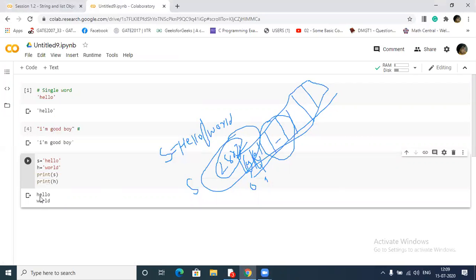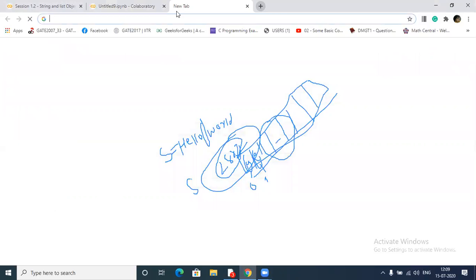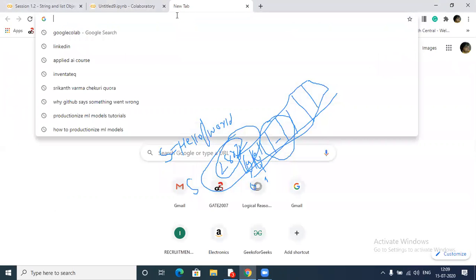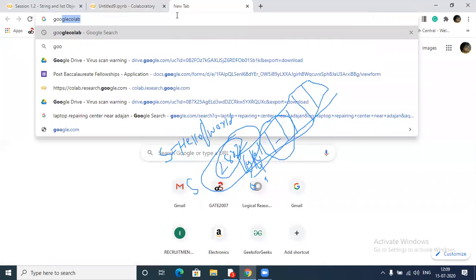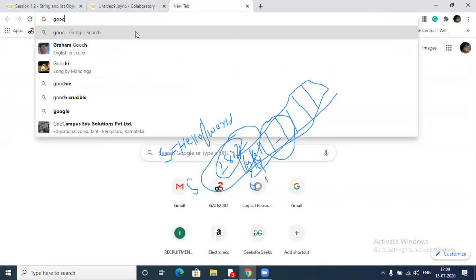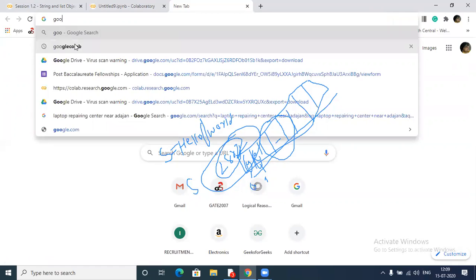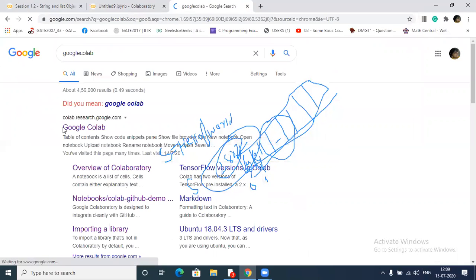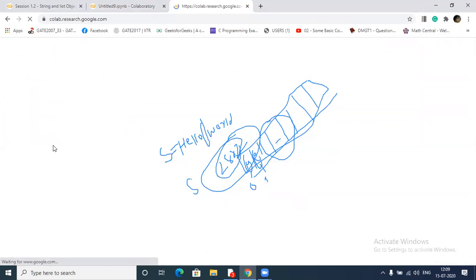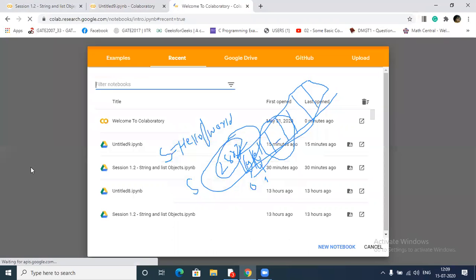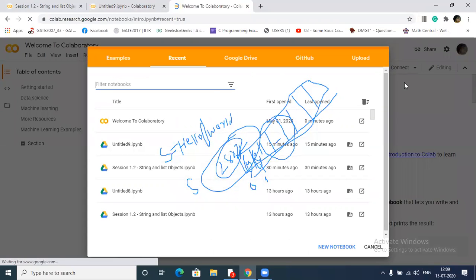Can you show how to open Google Colab and use it? Just search for Google Colab and click there. You have to merge it with your Gmail account.